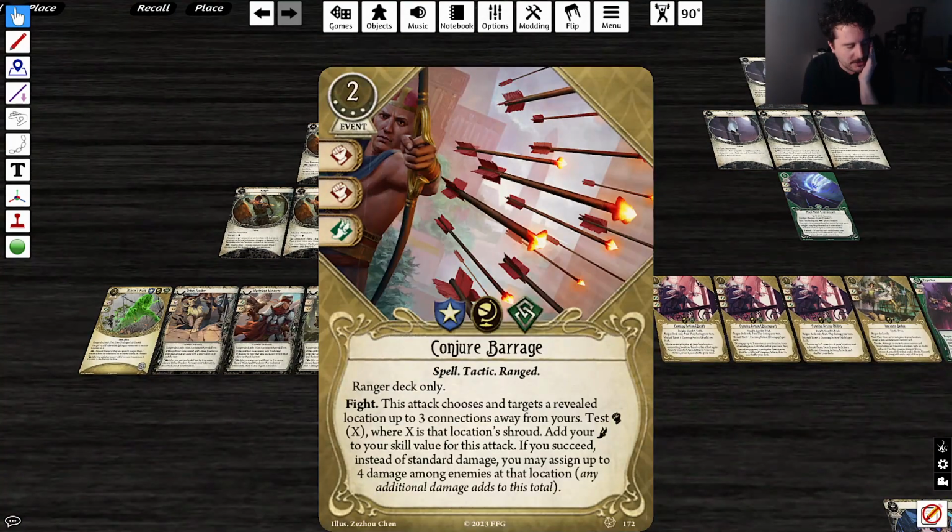Conjure Barrage. 2 cost, 4 experience event. Spell Tactic Ranged. Ranger deck only. Fight. By the way, it's the 3 classes again. This attack chooses and targets a revealed location up to 3 connections away from yours. Test Fist X, where X is that location's shroud. Add your foot value to your skill value for this attack. If you succeed, instead of the standard damage, you may assign 4 damage among enemies at that location. Any additional damage, so it just flamethrowers that location. That's cool.